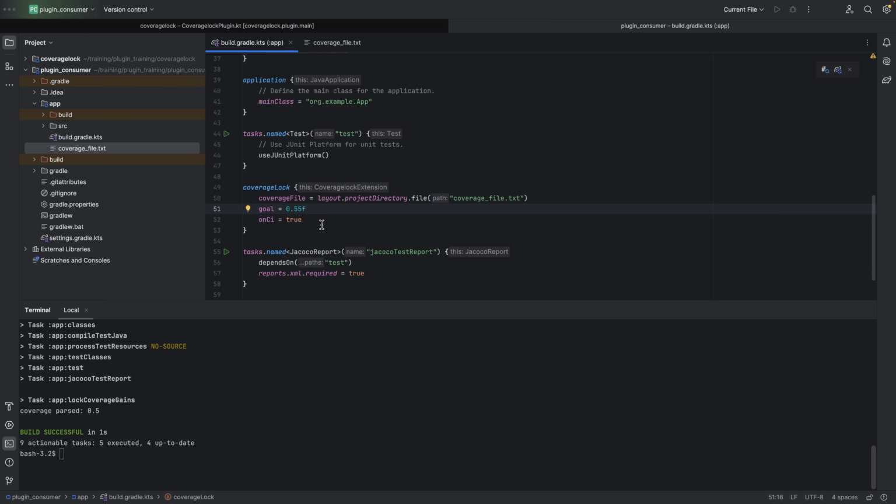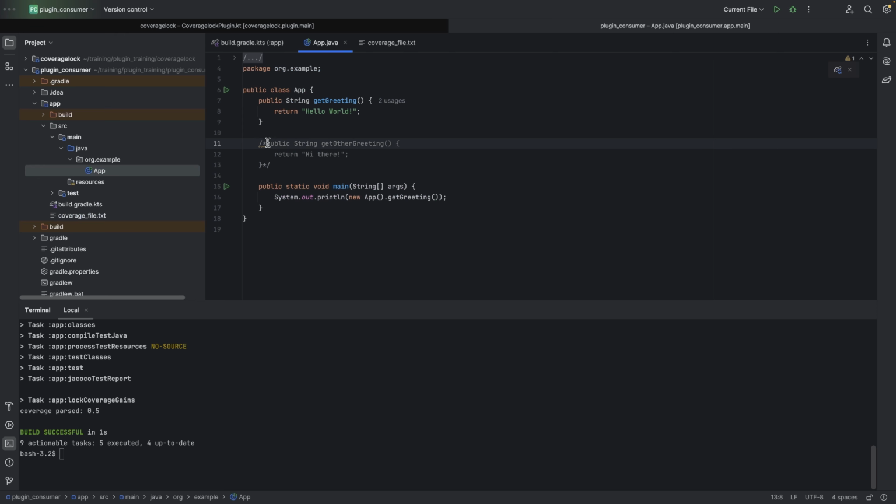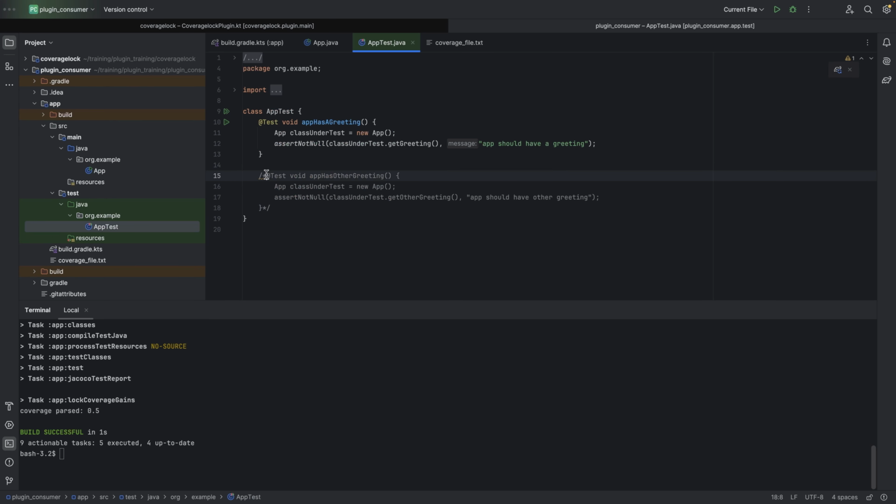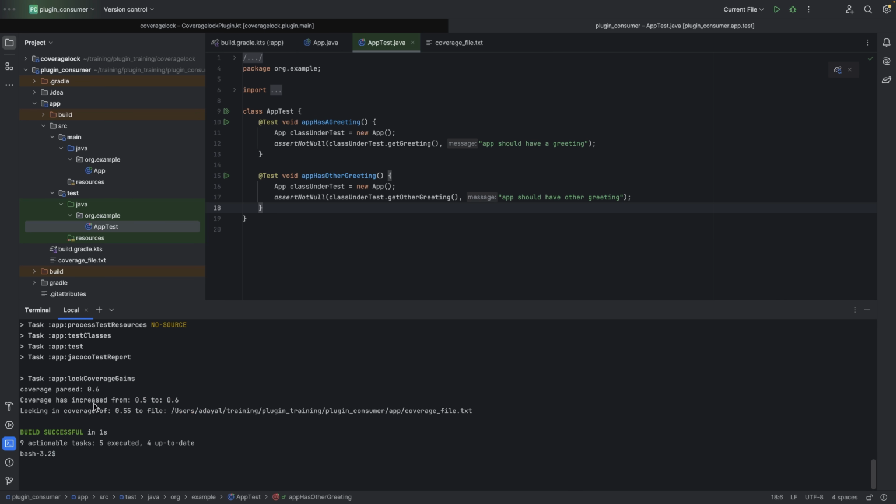So let's add some code and more tests to get this percentage up. We'll add one more method here, and then we'll add a test for it. Now when we run the CoverageLock task, we'll see that the coverage is now 60% from the XML report file.